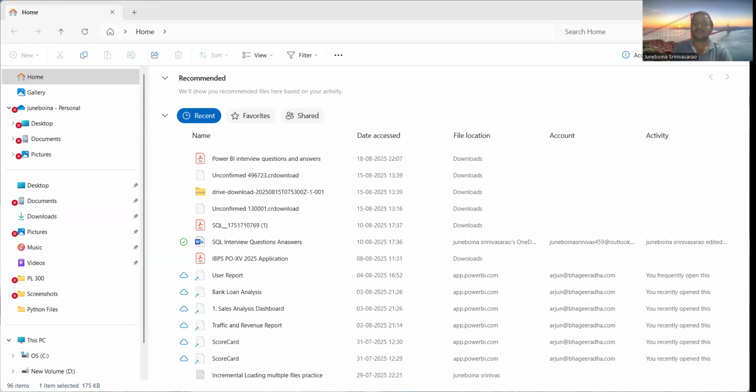So the next one is, what is cross filtering in Power BI? Cross filtering allows filters to be applied in single or both directions between related tables, affecting data displayed in reports.